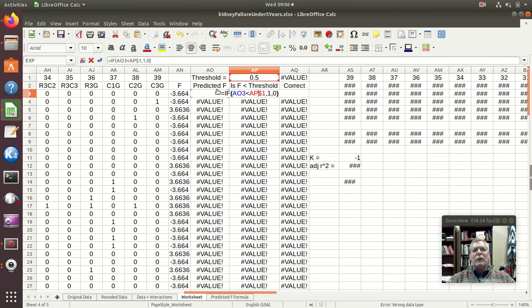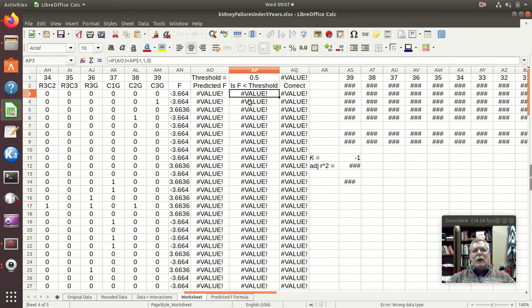If the number in A03 here is below the AP1, then we'll put a 1, otherwise it's 0. And then this column is just checking how many of these threshold values that became 0s and 1s matched correctly over here.